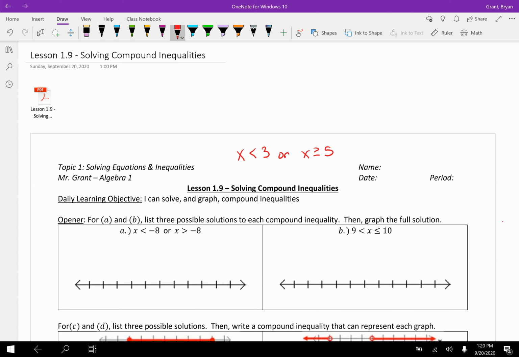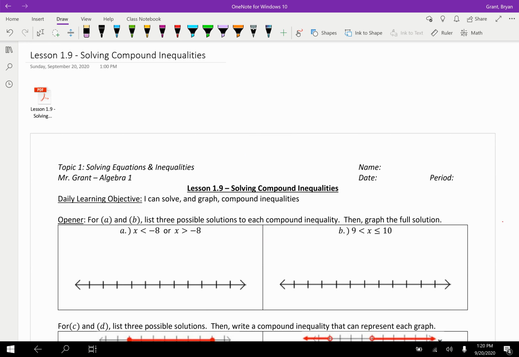Well, today we're going to try to put our last 2 lessons together. And this lesson is going to be solving compound inequalities. So it's going to work with the compound inequalities we learned about last class, and you're going to actually have equations to solve that have more than one inequality sign.